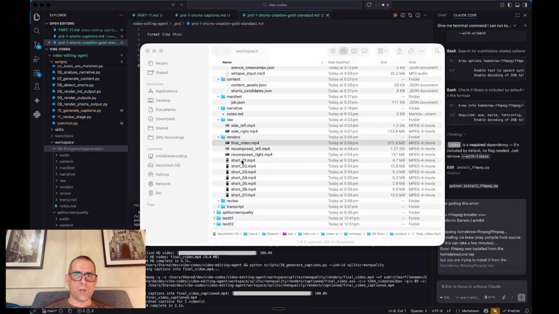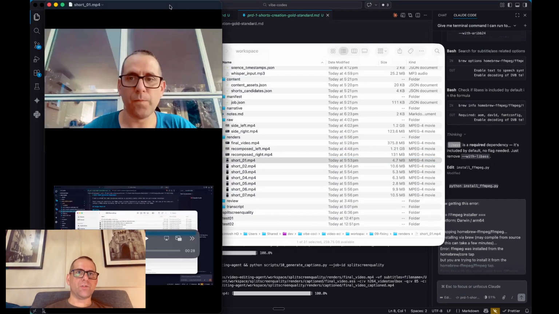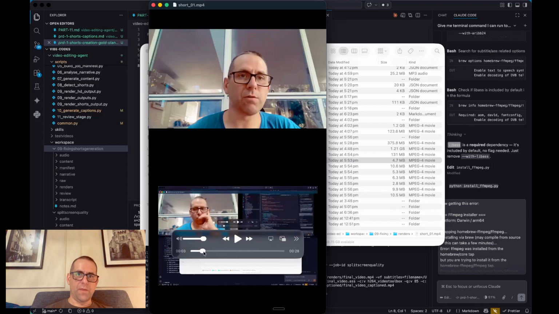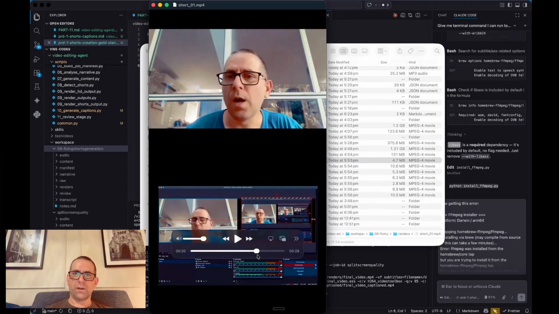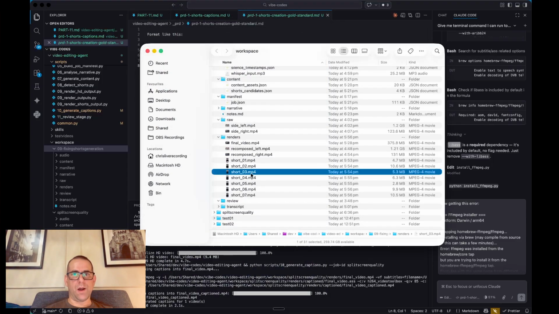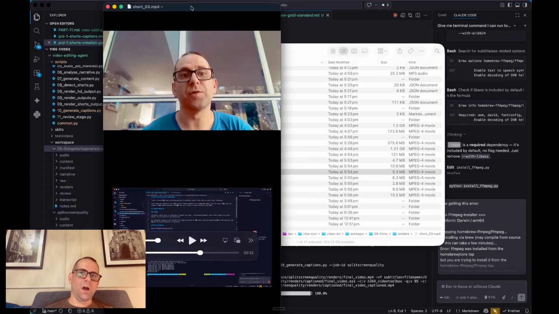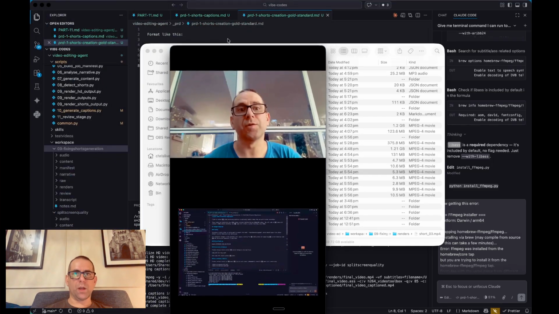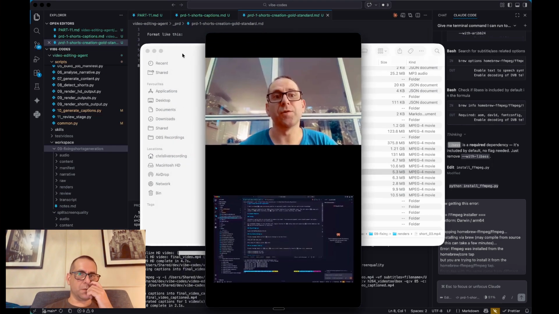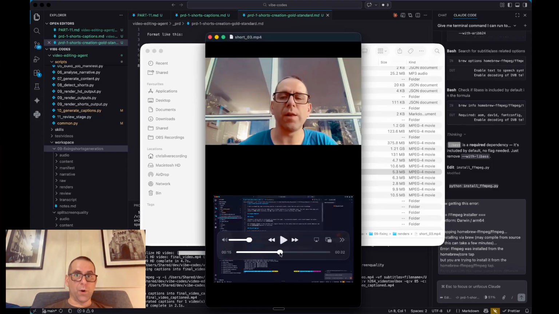If you check the shorts out, this is what it's done with the shorts. And this is the whole reason that I wanted to separate the webcam from the screen, because now I can start to make this work like my friend there on TikTok and get these shorts looking a bit close to what he was doing. This is something we're going to work on in this video. It's done what I asked it to do.